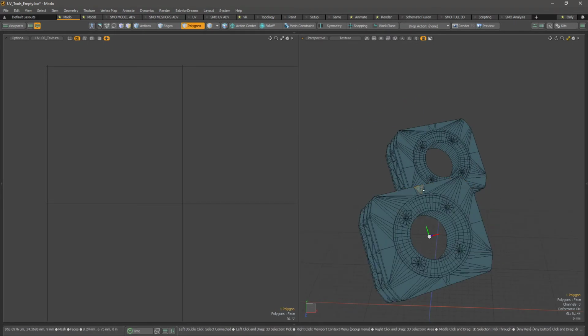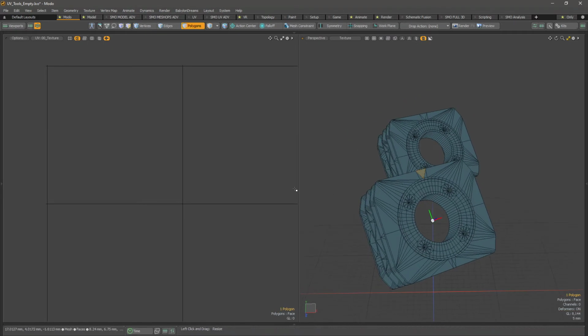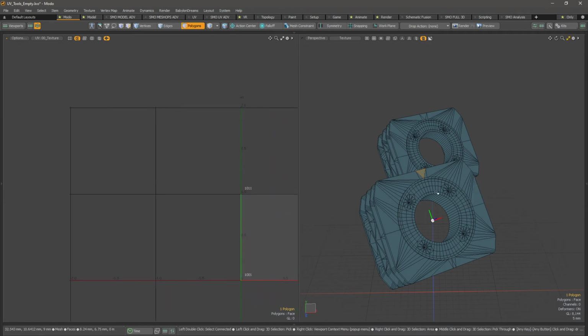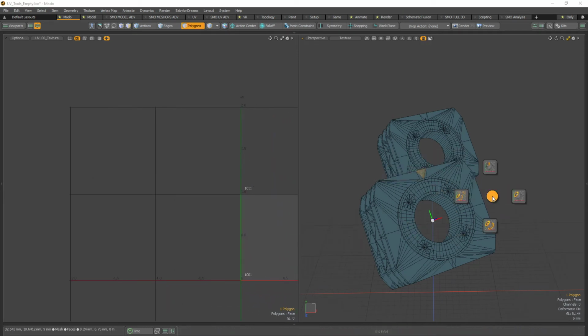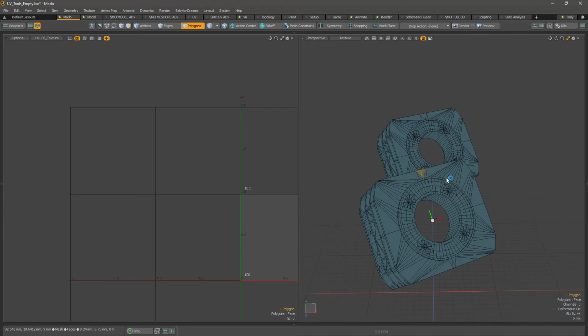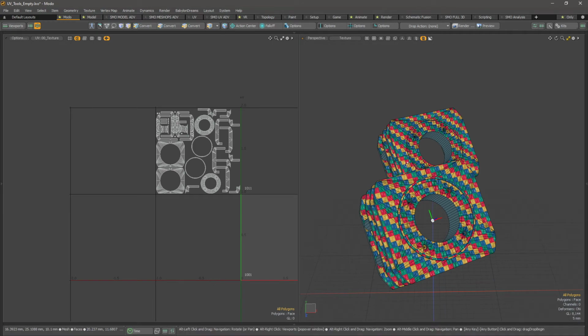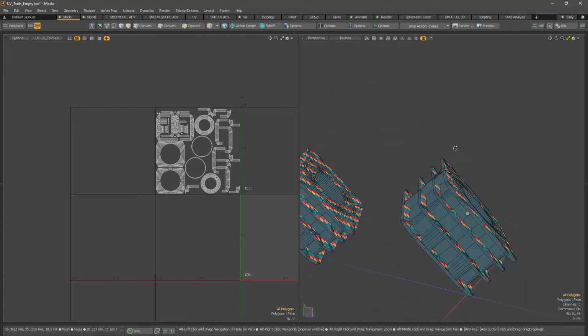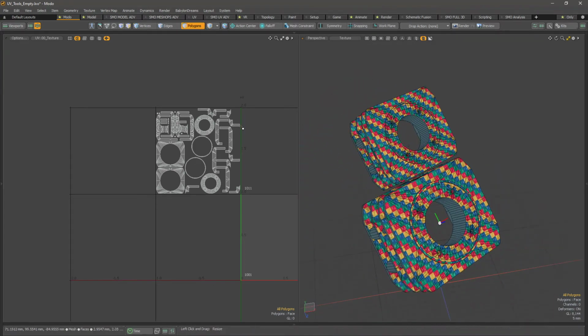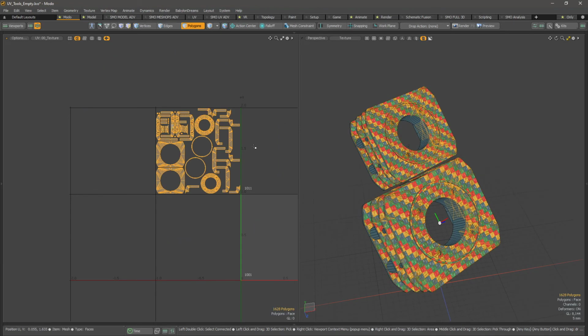I select one polygon here, and what I just have to do is press the Q key, go to SP Planar, and do this on all the layer. So similar faces on the layer, and do this on the Z axis. This is really fast, and you see that it projects and selects all the polygons and already packed those here.